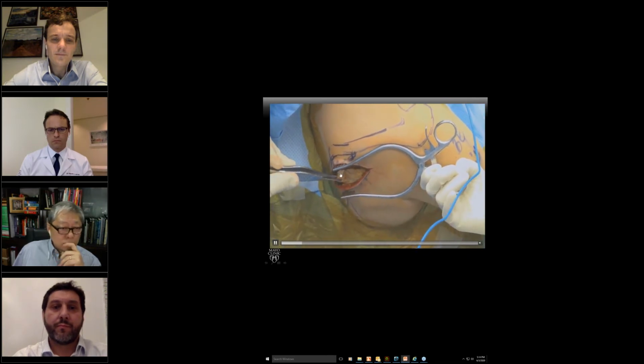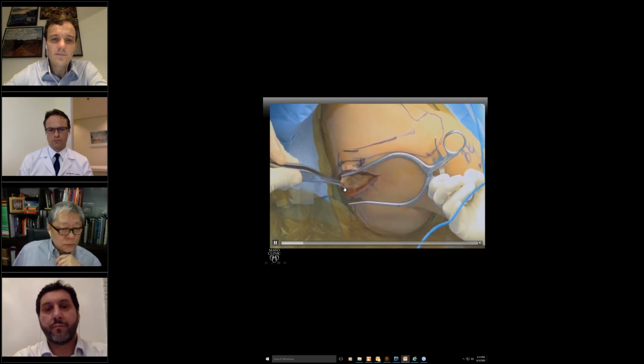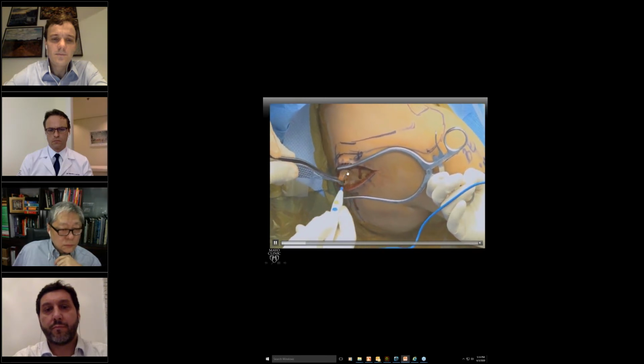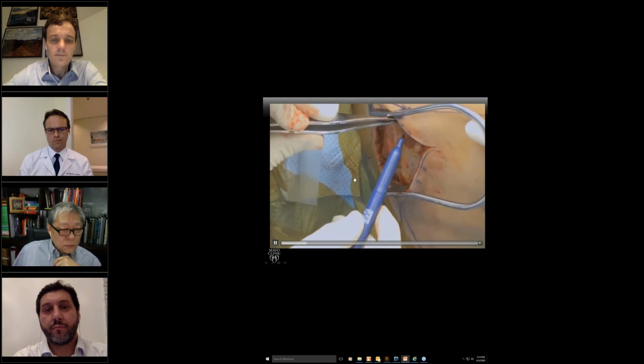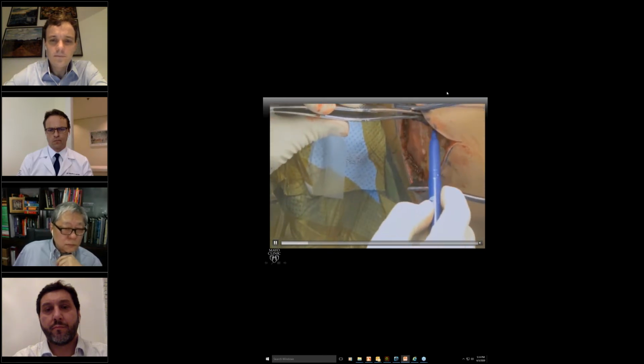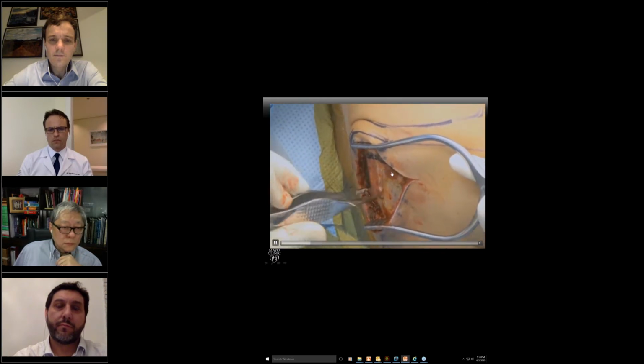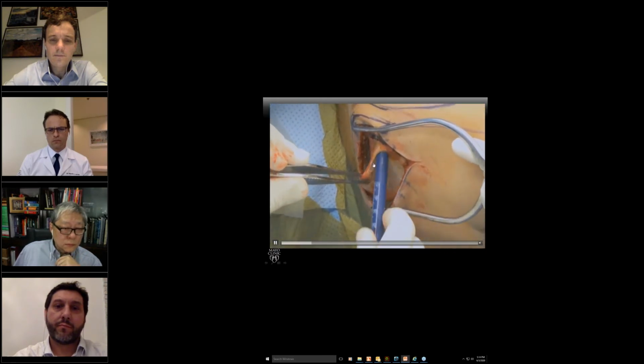I pull on this, there's a structure here. I know the trapezius is here. It has to be here. When you pull, you see a cord-like structure. You see a whitish structure here. This is a tendon. Okay? So if we look at this angle again that we spoke about, the trapezius has to be here, even though it's not very clear, but I know it is here.